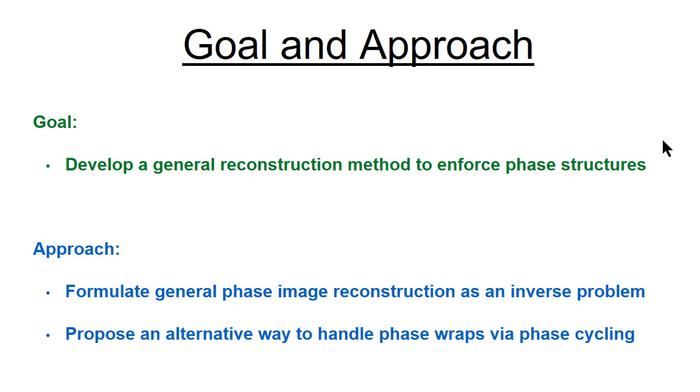And the hope is that with this general framework, we can combine all these reconstruction methods together and get higher resolution and reduce errors. The way we're going to approach this problem is that we'll first formulate it as an inverse problem. And we'll also propose an alternative way of handling phase wraps. Instead of unwrapping before or during reconstruction, as in most existing methods, we'll propose a method called phase cycling. And I'll explain later.